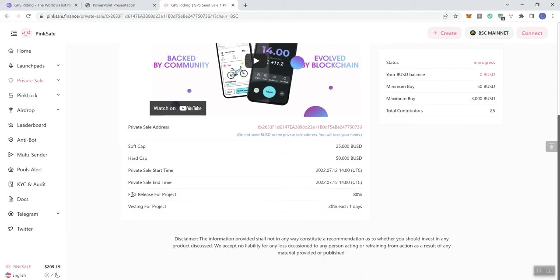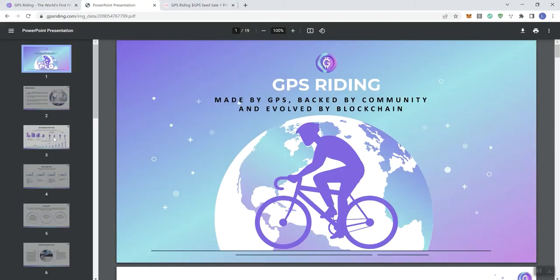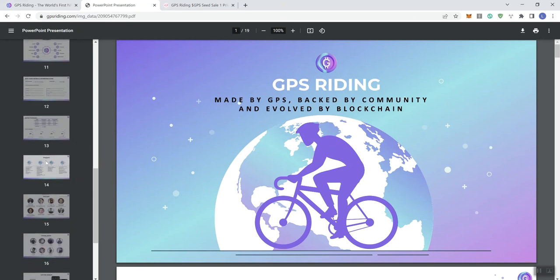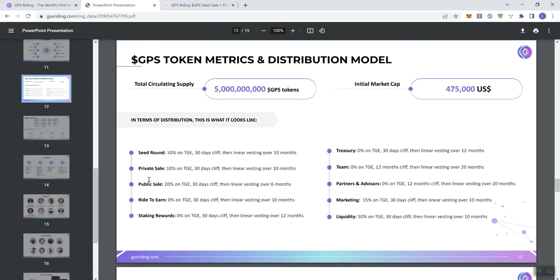So according to this, we see that there is some vesting, 80% on release at launch, and then 20% per day afterwards. However, if you're getting 80% at the start and then you get 20% the next day, there really is no vesting. However, I think you would find it interesting, and I hope that somebody from the team can go ahead and address this for me, that when you look at their pitch deck, we're going to go to, no, it's not there, here it is, that we see we're in the seed round, right?